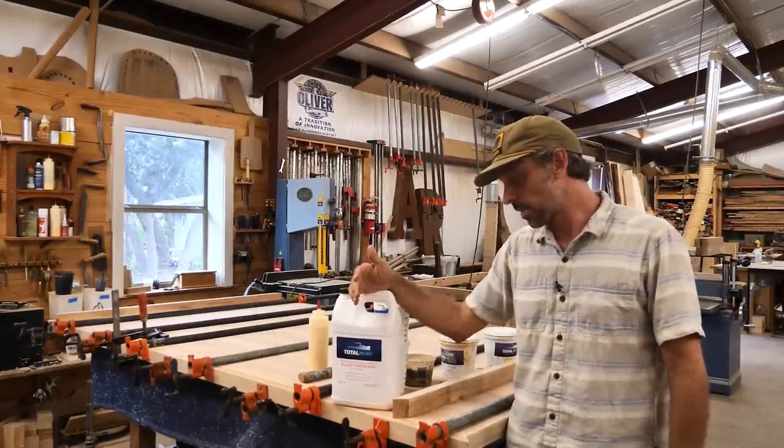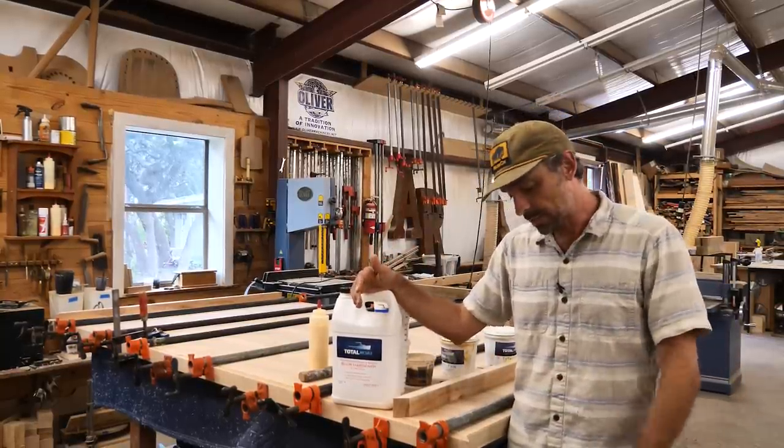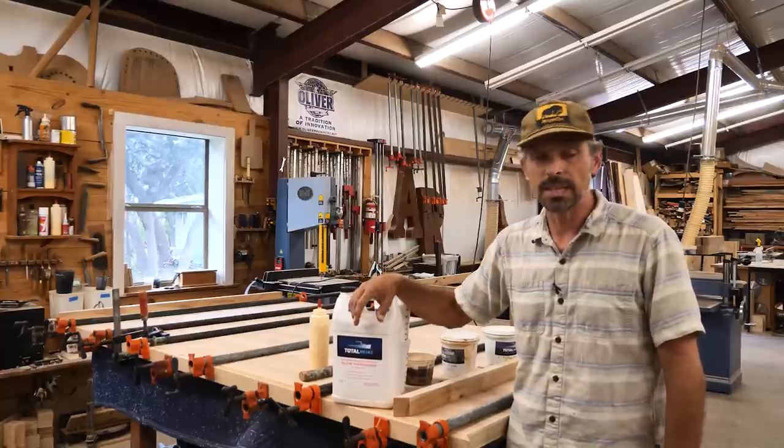I have seriously been starting to use epoxy more and more and more. It's slowly replacing Type 2 as our main adhesive in the shop.